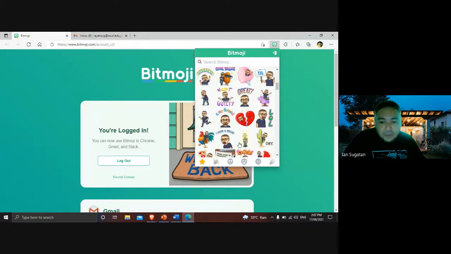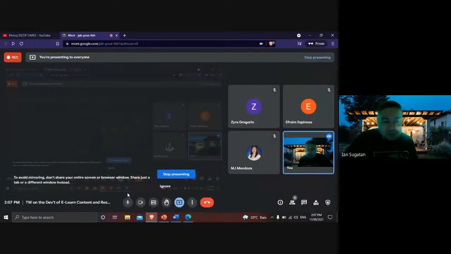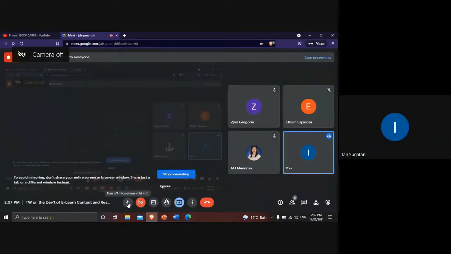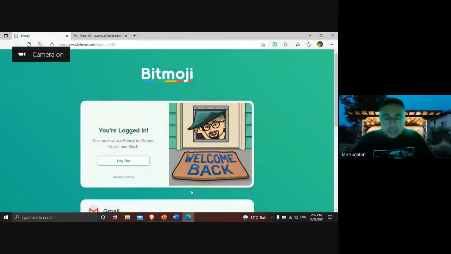Then, as you can see, you can select your Bitmoji already. Wait a moment, guys. I'm going to use my eyeglasses. Okay, going back to my Bitmojis here.